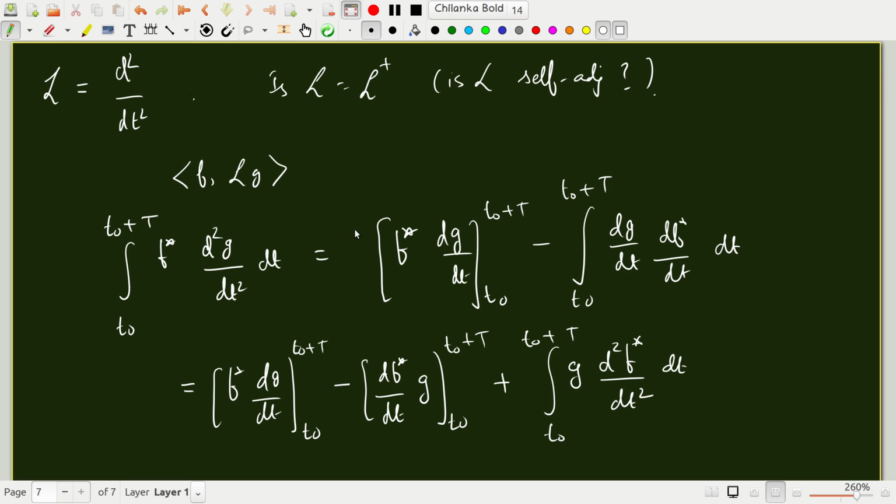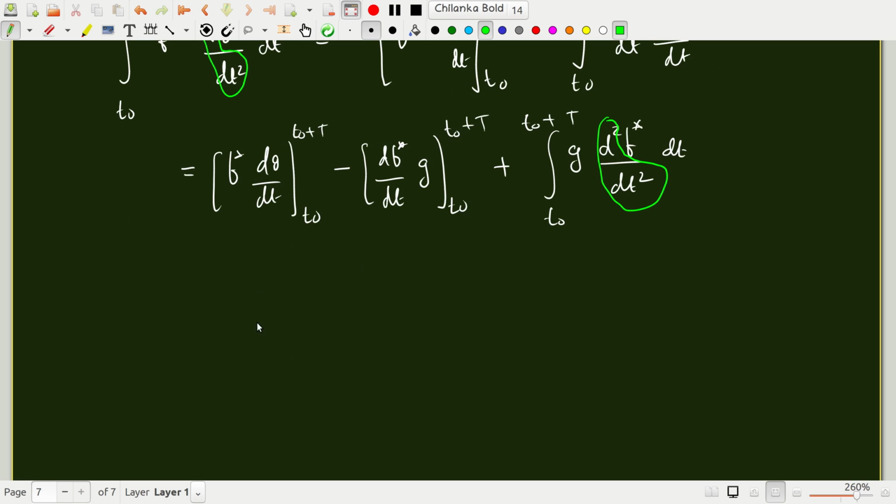Now if you had this equal to this, the operator has indeed become self-adjoint, because inner product f, Lg is inner product L f, g plus boundary terms. This part is the same, because if you notice, this operator is the same as this operator. Let me draw it slightly better. Now but what about the boundary terms? That is something that we have to look at. These are the boundary terms.